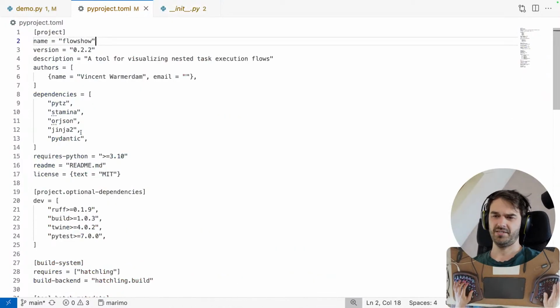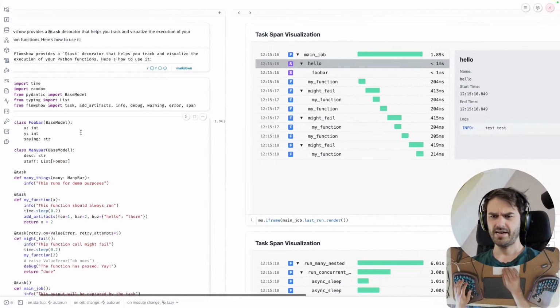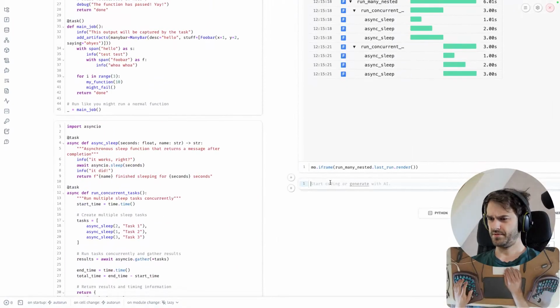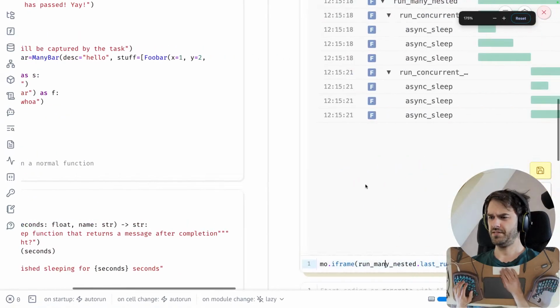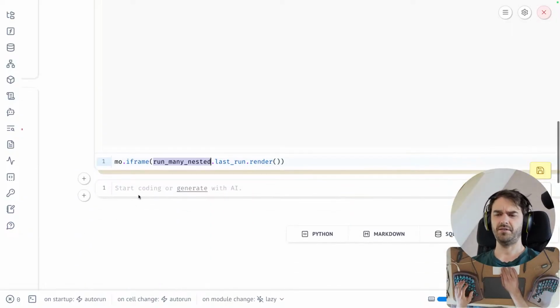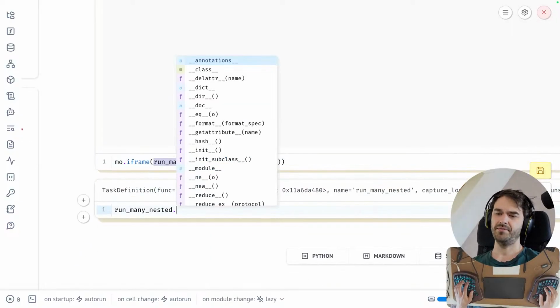And then if I'm not mistaken, let's go back to the notebook. Yeah. So if I take this run over here, let's just zoom in a bit. So I have this run many nested. That's a function that got, so one step at a time. So that's a task definition run, right?